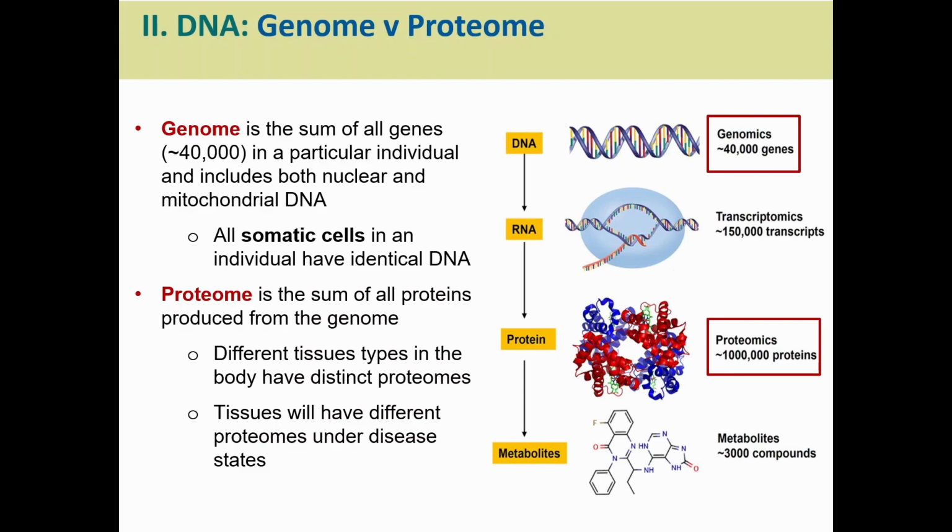So different tissues will have different proteomes, even though we're looking at the same human body, because those different tissues have different functions. We can also see changes in the proteomes under different disease states as well. So if we look at how many genes we have, about 40,000, but we're going to make well over that. We're going to multiply that several times over in terms of how many proteins we can make. So again, you can probably do the math. There's not one single gene for every protein. There's things that we can do to modify the product that we get using DNA so that we get more than one protein from that, but we're, again, not going to get caught up in the details.